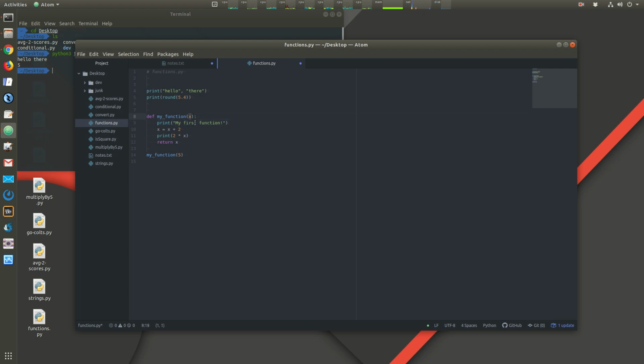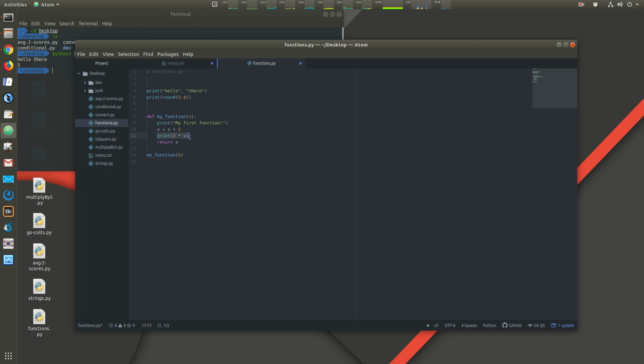X is 5 now. Okay, so I want to change the value of x and put whatever it was before, which in this particular case it's 5, plus 2. So after this line of code, Python says, okay, the number 7 is stored in variable x. Okay, so this should be 7. X should be 7 at this point.